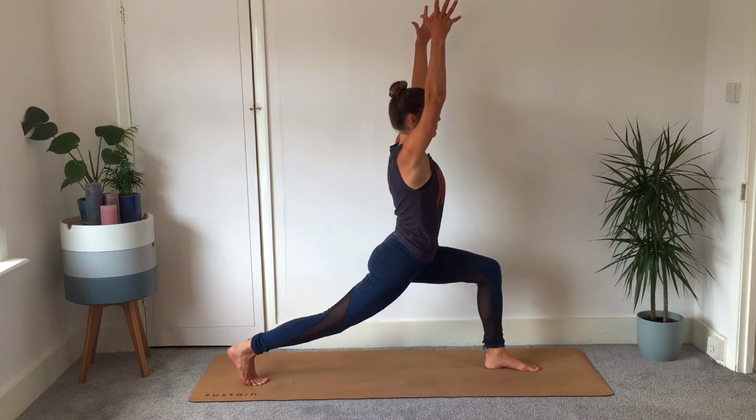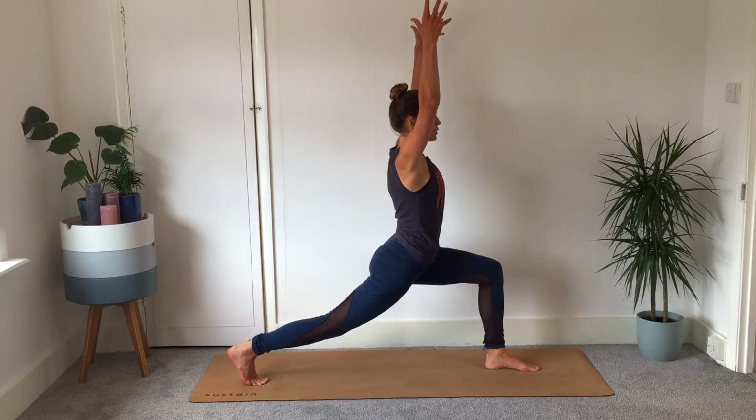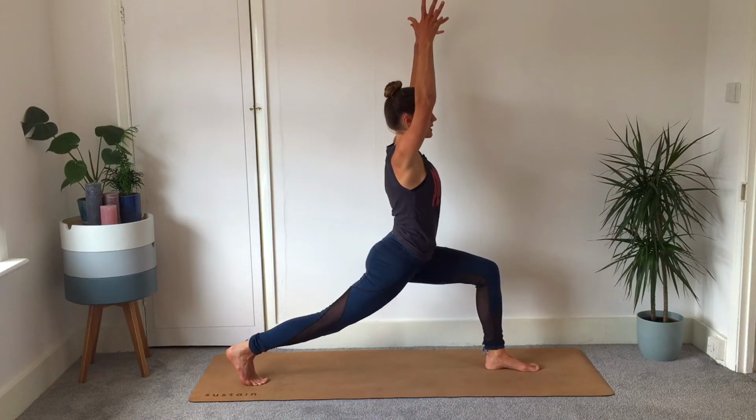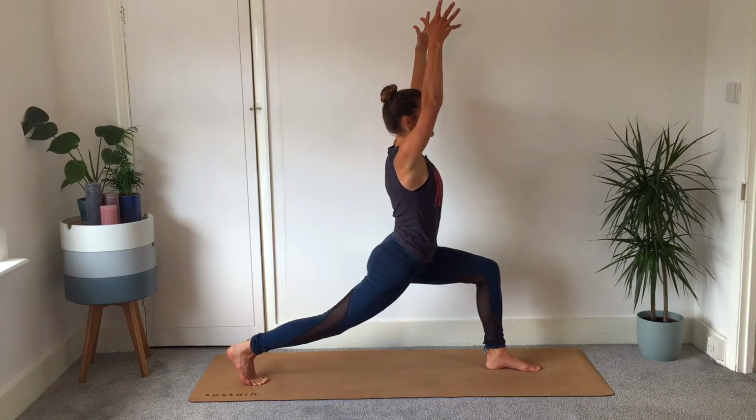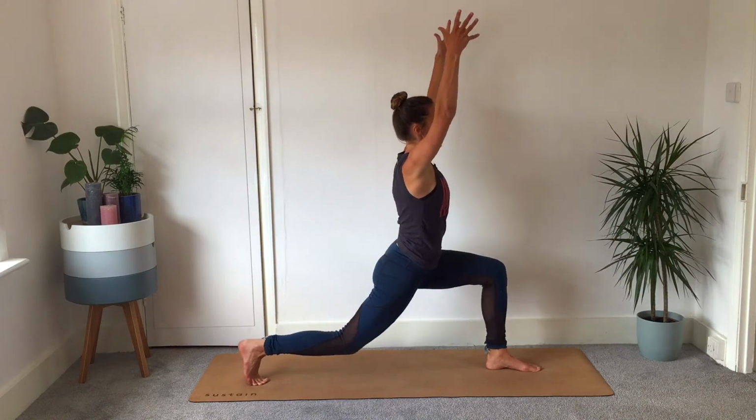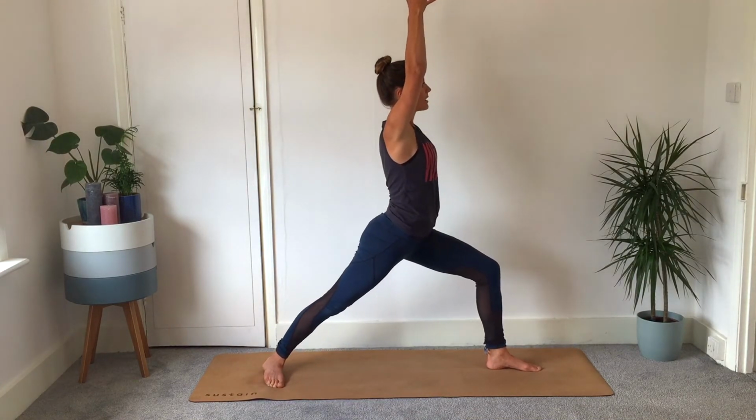This is a much more intense lunge here. Just watch that knee doesn't want to fall out to the side. Ground that big toe down into the mat. Good. Energy through the arms, shoulders down though. Nice. All right, turning that foot, the back foot out at the back, planting the foot down underneath you.